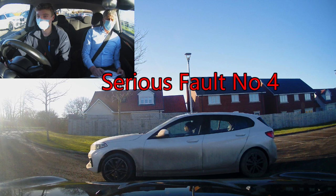What you've done is you've come to the junction. Although I've taken your attention away from the junction, you should have been looking right, left before you pulled out. Now, I had to use the dual controls, but you did go for the brakes, but they were at the same time. And when I do, it's a last resort. So you've still got to look right, left, right. So I'm going to take half the blame for this one. But like I say, we're just doing this for convenience. It wouldn't go down like this on the driving test. So I do apologise.